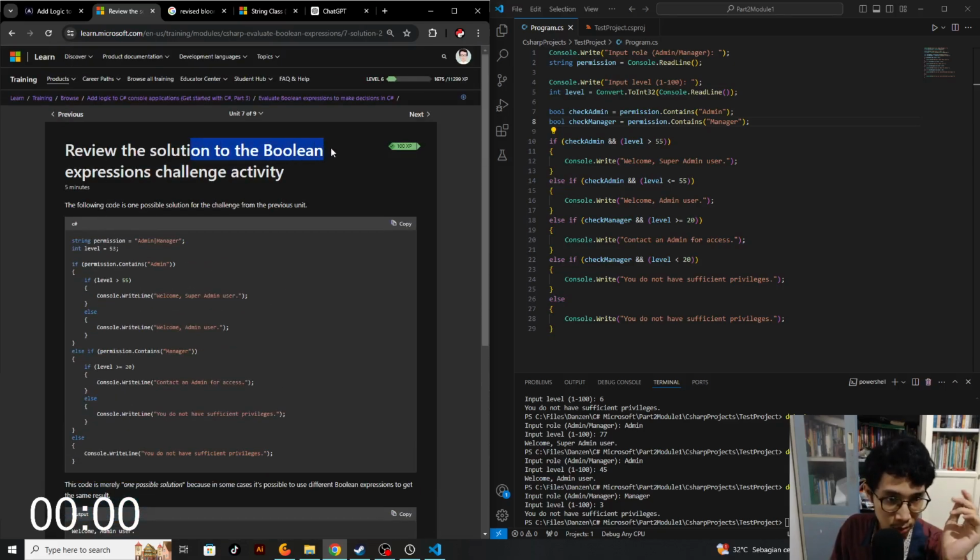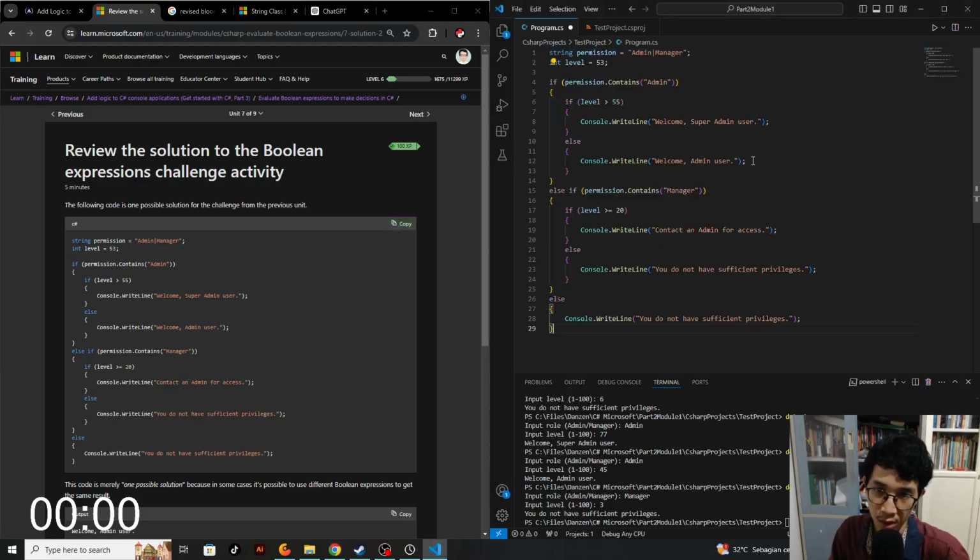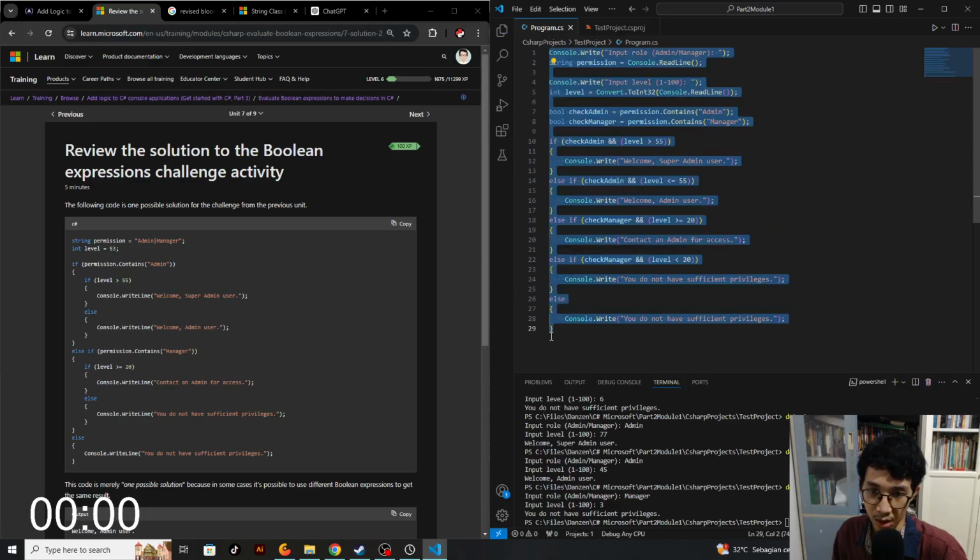Review the solution to the Boolean expression challenge activity. Okay. Permission.contains admin. Wow, I got so many code here. But the total is just the same.